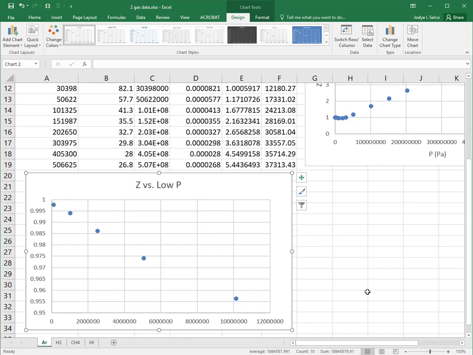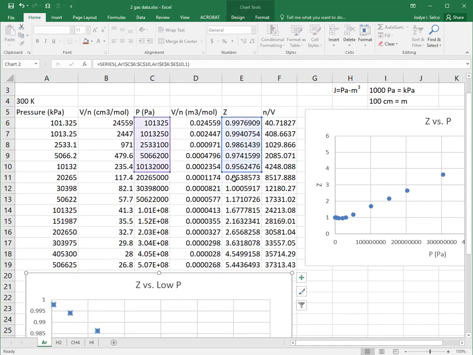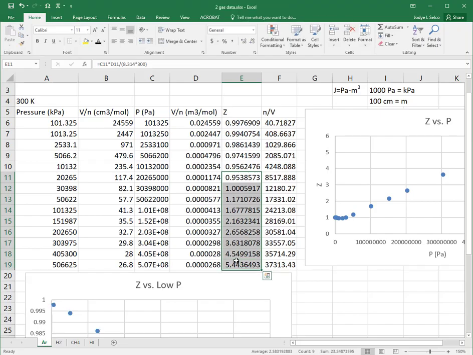And then I can label my axes, but I can also come up and see which ones I grabbed there. So I can grab the rest of the P and Z data to make a second graph.